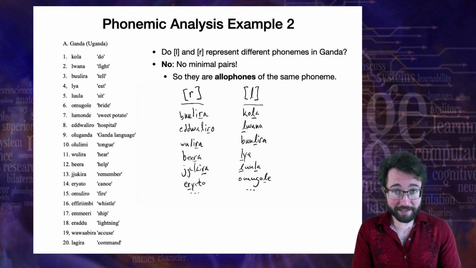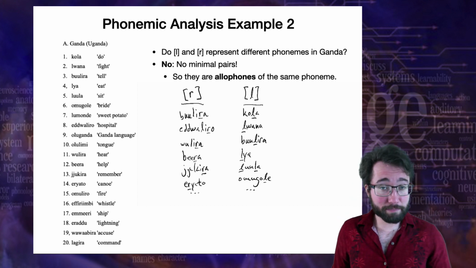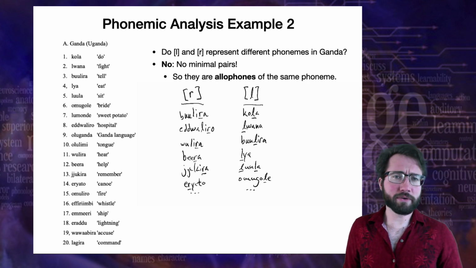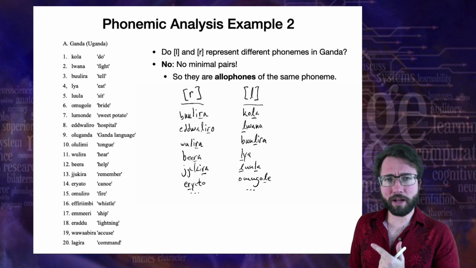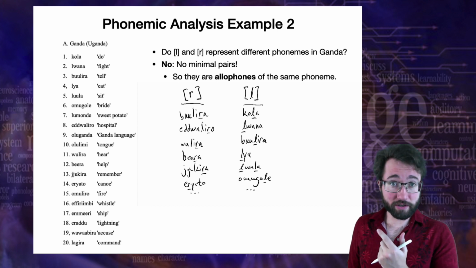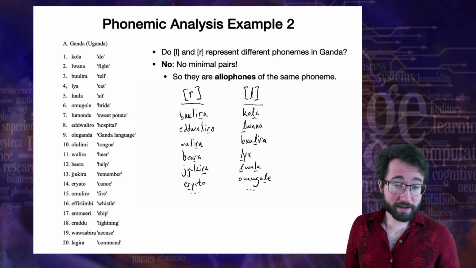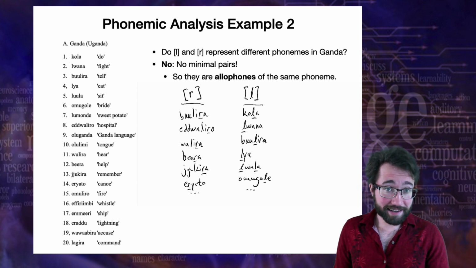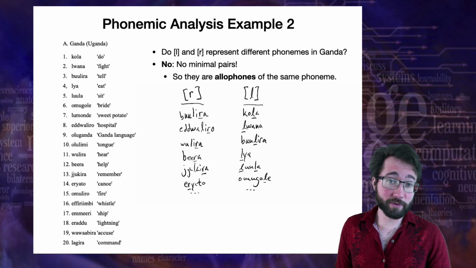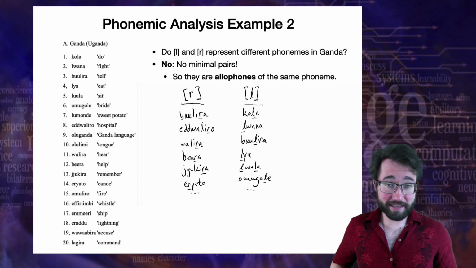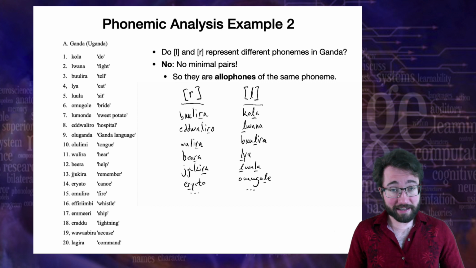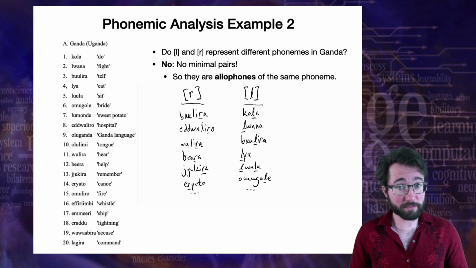In bulira, we have the sound R appearing after the vowel E and before the vowel A. So now maybe you think, okay, maybe it's that following vowel A. Maybe you get a trill R when it appears before an A. Could that be it? Well, then take a look at the other column. So we have here cola, also appearing before the vowel A, but there we have the allophone L. And so it's not that. It's not the vowel that follows that determines which allophone you get. Instead, let's look at the vowel which comes before.